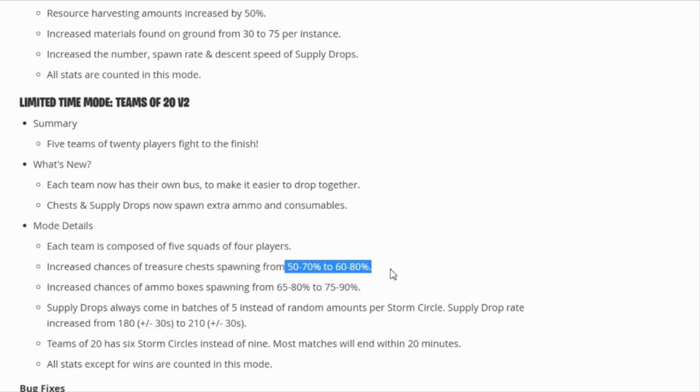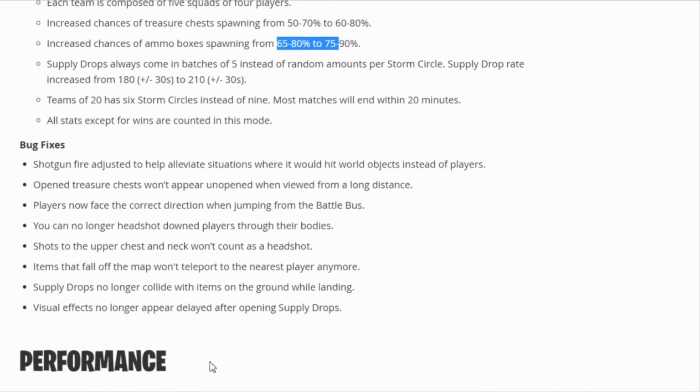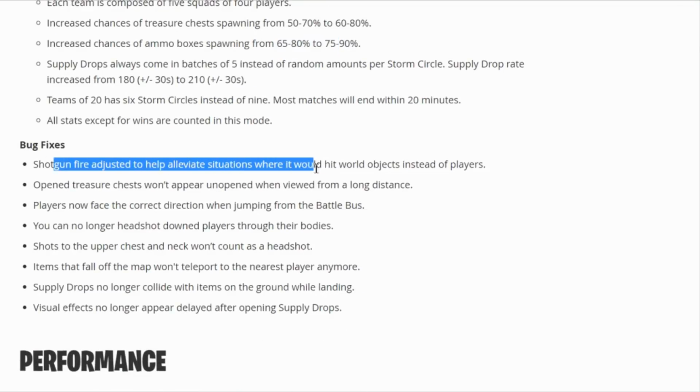The spawn rate of the chest ammo box is all up again. This just means because you're actually encouraged to spawn with your team, so they need to make it so the spawn rate of, you know, weapons and ammo is higher. So you can see here the shotgun fire just helped elevate situations where you are hitting the world objects instead of players. This is definitely really good.